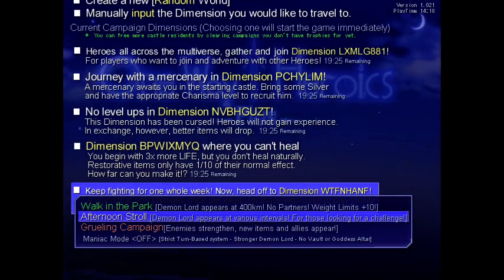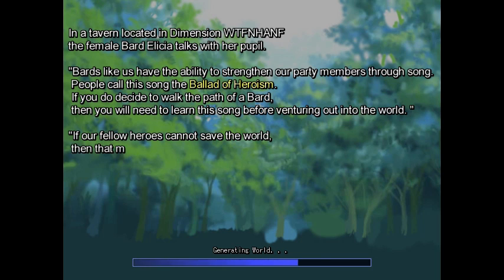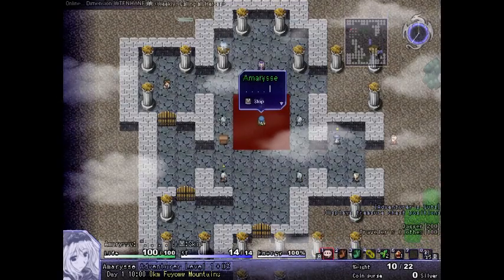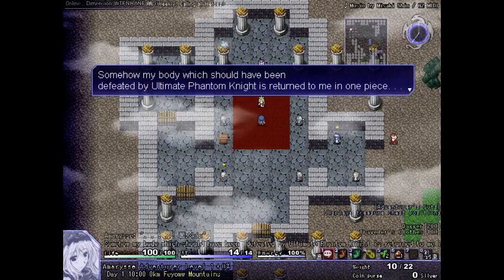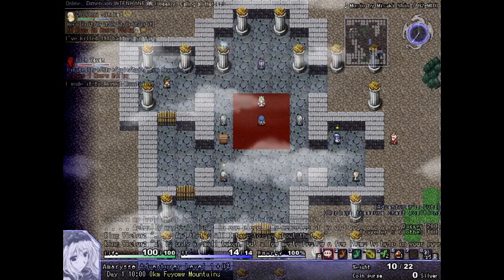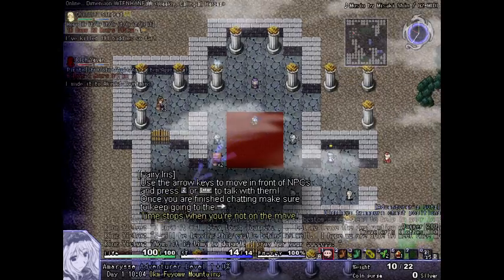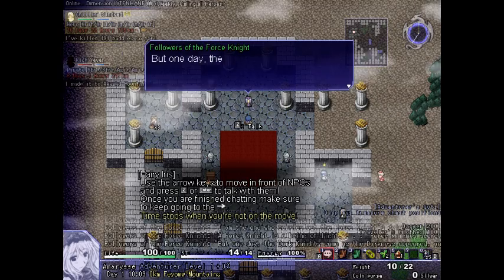We've got an afternoon stroll, which is the normal difficulty. The main difference between that and the easy mode that we played in the last video is that rather than the Demon Lord final boss showing up at 400 kilometers, the Demon Lord instead shows up at various points throughout the adventure, as shown by the clock in the top right corner of the screen. We're not going to fight the Demon Lord, though. We're going to have a chat with the Force Knight here and try this new quest.